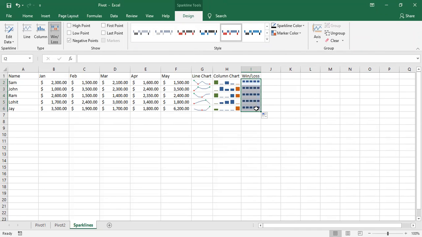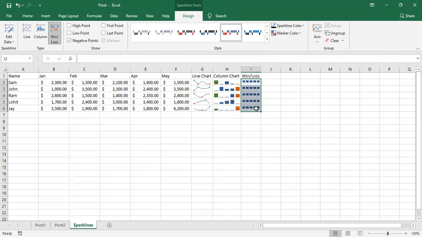Is it possible? If you have any data, if you just select it and press delete, it gets deleted, right? Can anyone tell me, can I delete this win or loss chart by pressing the delete key? Anyone?